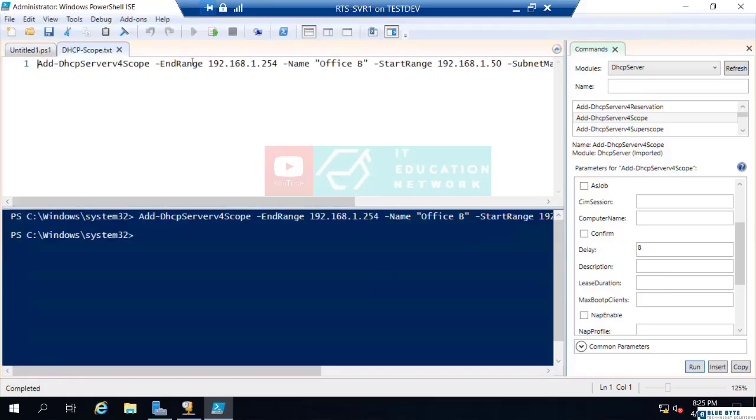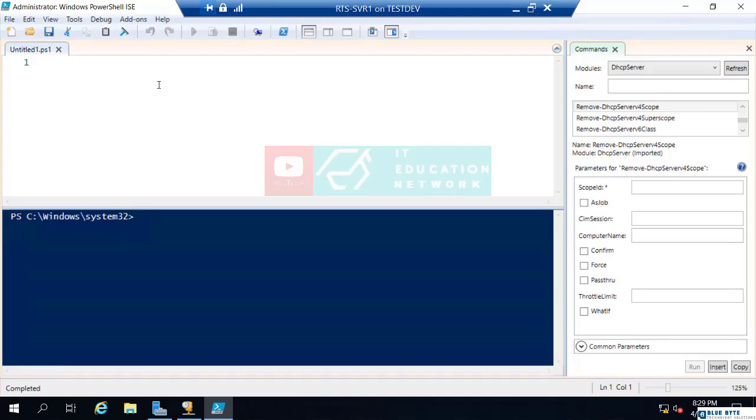Now, this has already been created, so you can't create the same scope again because it would be a duplicate. But I just now have that syntax here, and I could simply click Run Selection or F8, and it would completely have created that scope for me. So you could save that file in your test environment, copy it to production, run it, and it's going to automate the creation of that scope for you. Very user-friendly.